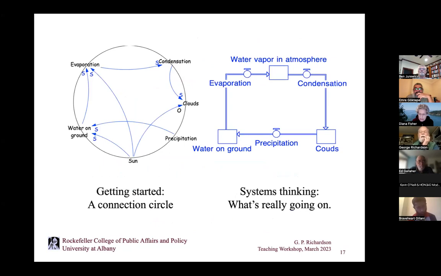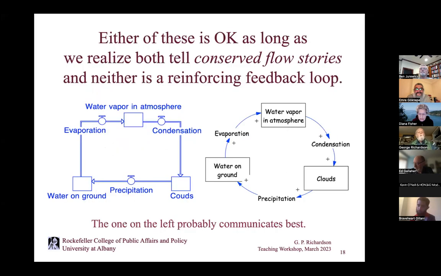So the important idea here, because I think a lot of you use connection circles, are great tools for getting started, but they aren't systems thinking by themselves. We have to pull out of them what we have uncovered by the links that we've drawn. So systems thinking is, I think, on the right, or at least going in that direction. Incidentally, notice that the circle around here was just a place to put the words. It actually doesn't figure in any of the arrows. Worth noting.